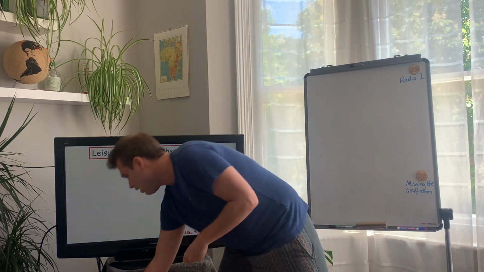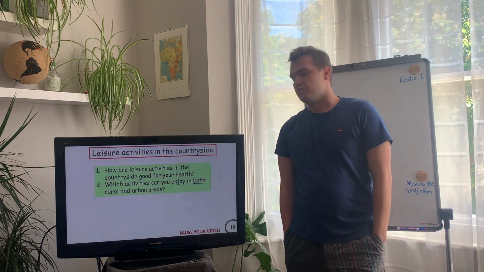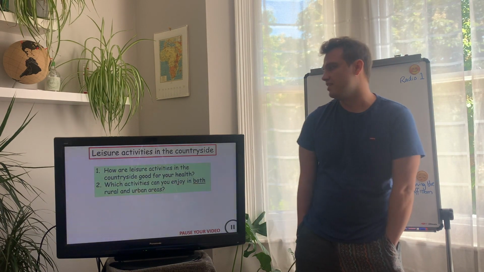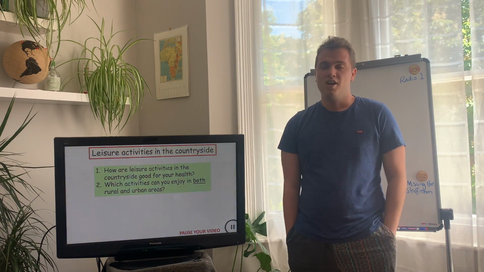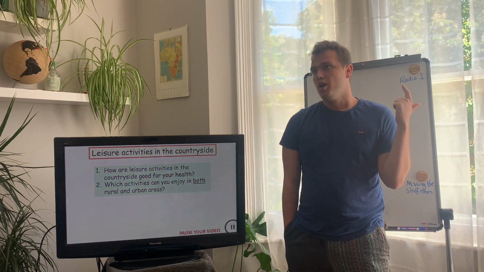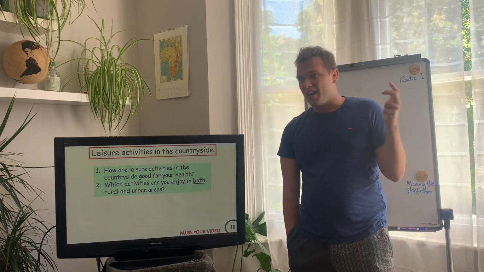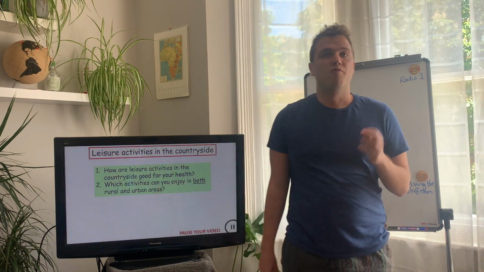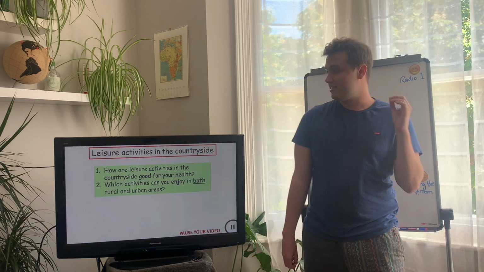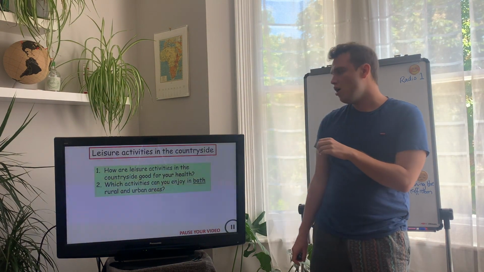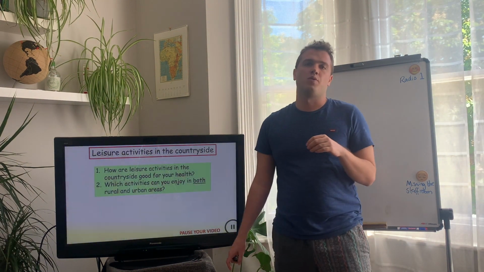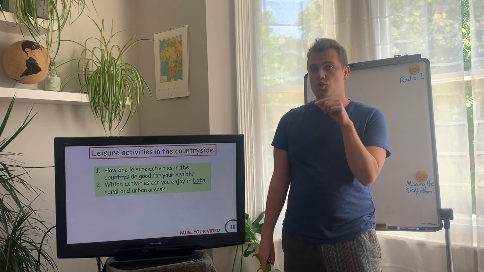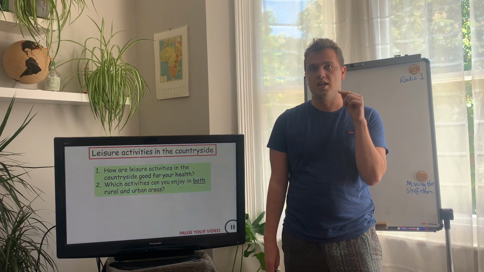So in terms of these different leisure activities, what I want you to think about first of all is if you were, say, to compare these leisure activities to the kind of stuff we were looking at in urban areas, so things like restaurants or going to the theatre, going to cafes, going shopping, how do you think that maybe those activities that you take part in a rural area are probably better for a person's health compared to the ones that you might do in an urban area? And then I want you to have a think about this second question. What activities can you do in both? So pause your videos and answer these 2 questions in full sentences.